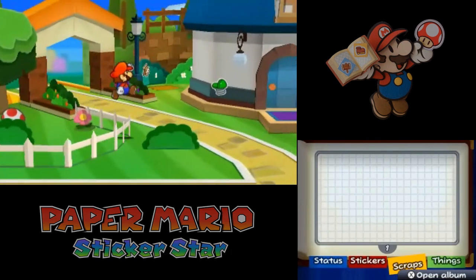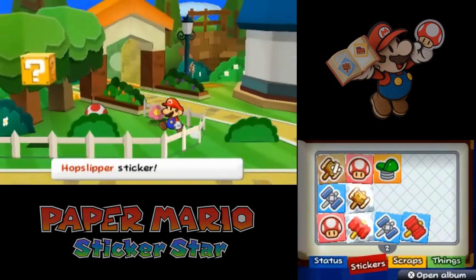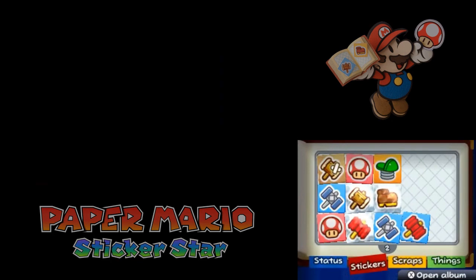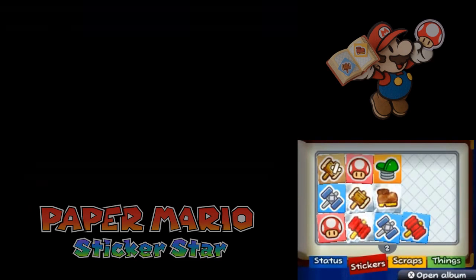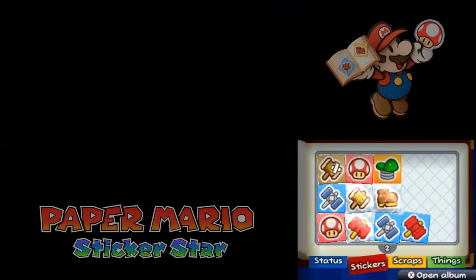You can actually get a bunch of stickers around here, as you can see. So we'll replenish on a hop slipper sticker, because I'm going to want these kinds of stickers. Oh, another shiny jump. Well, that's kind of convenient. I'll collect the rest of the stickers in just a second. There's basically just a bunch of jump and send hammers and a free hop slipper every time you come back into Decalburg. It's a nice way to replenish your stickers in between levels. I usually go back to Decalburg in between each level for reasons like that.